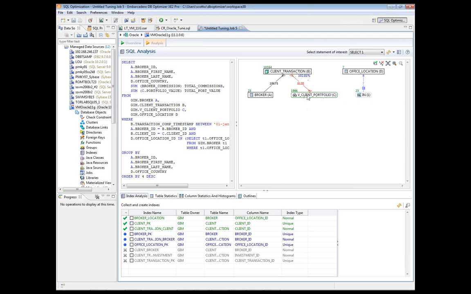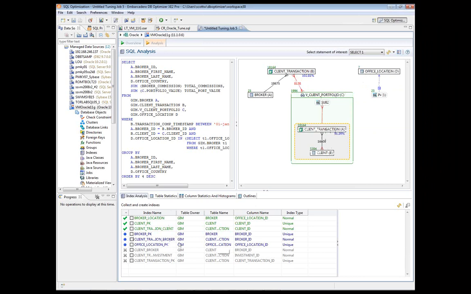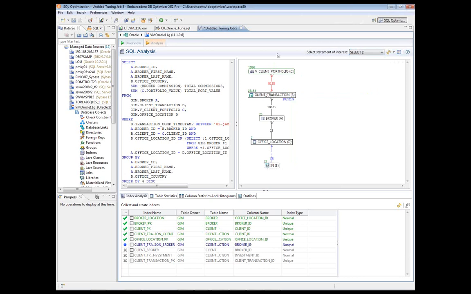If we'd like to see where objects are referenced, we simply select the object, and we're highlighted over here. For this view, we can double-click it and pull it out even further and look at the actual subqueries and the objects that are used within the subqueries. We have index analysis below. If I select the second query that DB Optimizer found, you can see here we're a nice straight line, very linear, trying to maintain the lowest running row count as we process the queries.